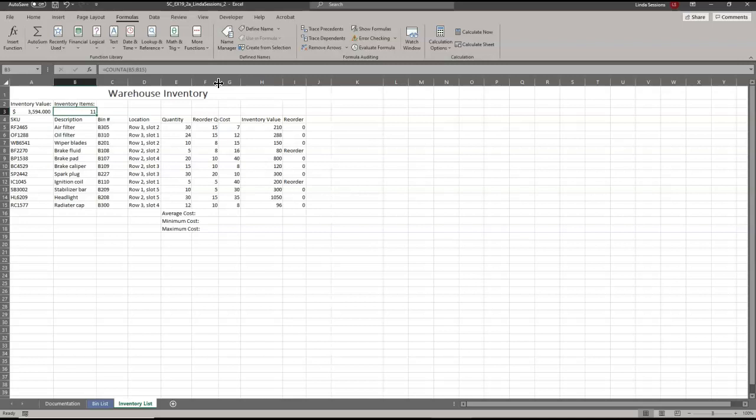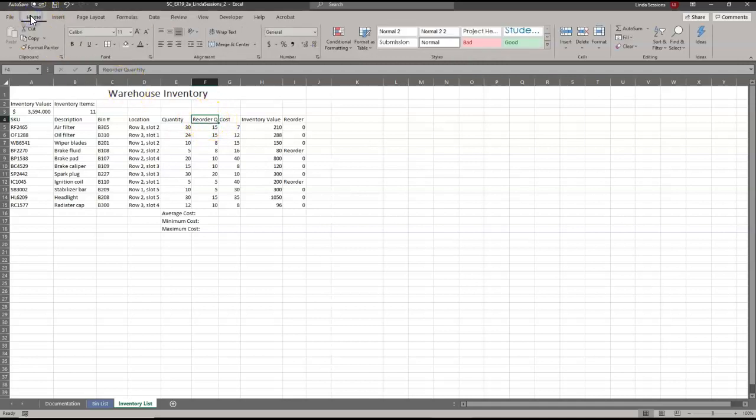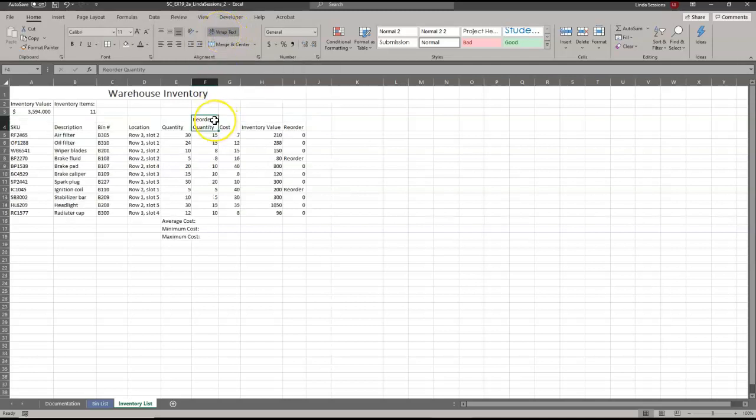Then we want to wrap the contents of F4. So right here, F4, we want to do a wrap text so it displays the text on 2 lines in that row, because you can see we can't read the whole thing. So on our Home tab, we're going to click Wrap Text. And it's just going to wrap it so it displays the text on 2 lines so we can read all of it.